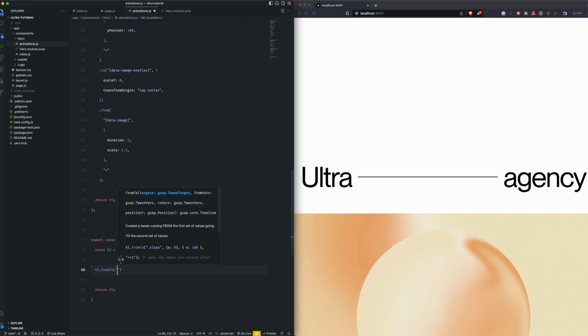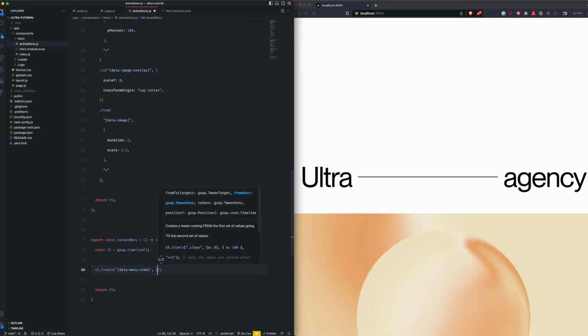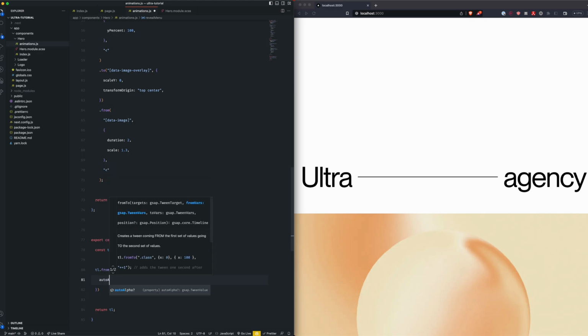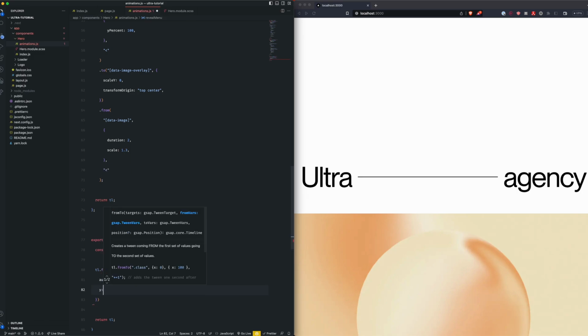And we're going to target the data menu item that we set up. And we want them to start from autoAlpha of 0, even though they are hidden by default. I always want to set it in GSAP so GSAP knows exactly what we're doing. And I want to just move them down by 32 pixels.